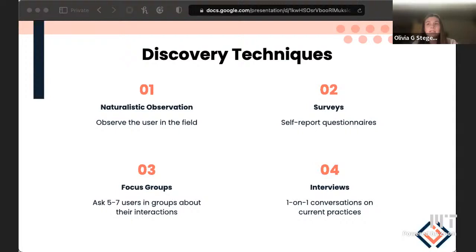This is going to be really easy to analyze, but it's really heavily affected by superficial knowledge, recall bias, and sample bias, because I think as we normally know, if someone's going to fill out a survey, they're usually upset about the way something works, so you might not be getting the most accurate data.